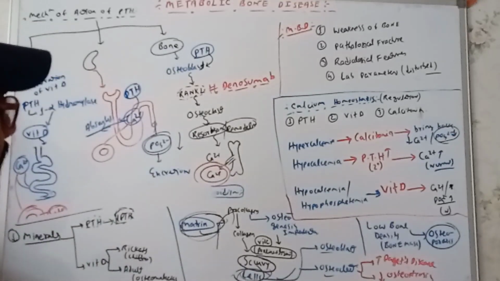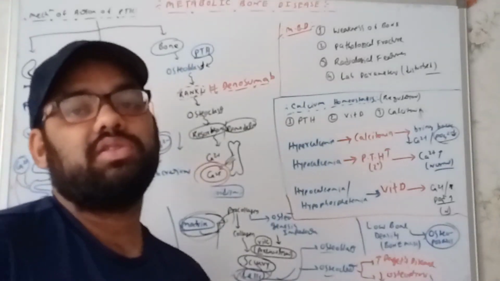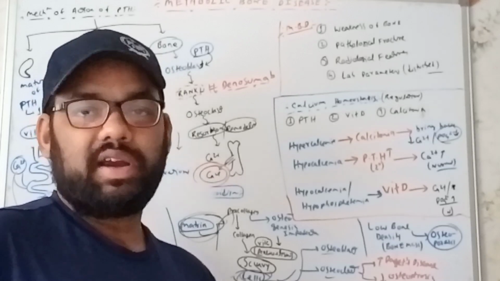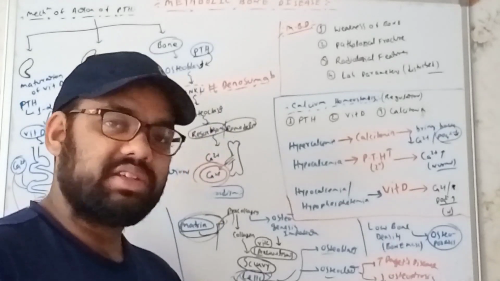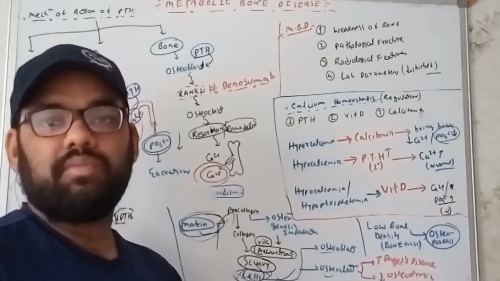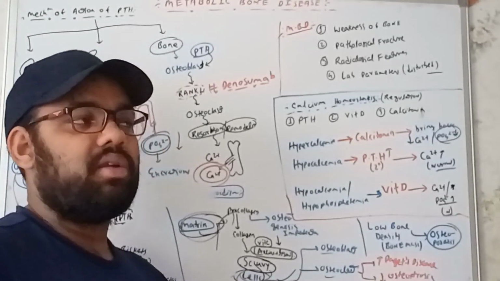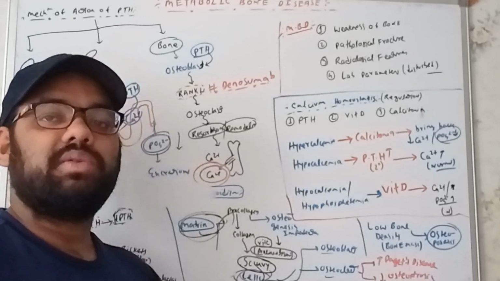Now we'll focus on rickets in the next video. We'll talk about rickets and osteomalacia, and what kind of manifestations we can see in the radiological aspect, the pathological aspects, and the lab findings. Also, from the anatomical aspect, we can see coxa vara, coxa valgus, genu varum, genu valgum. These are very important terminologies from which questions are asked. So we'll talk about all these things in detail in the next video, part 2.